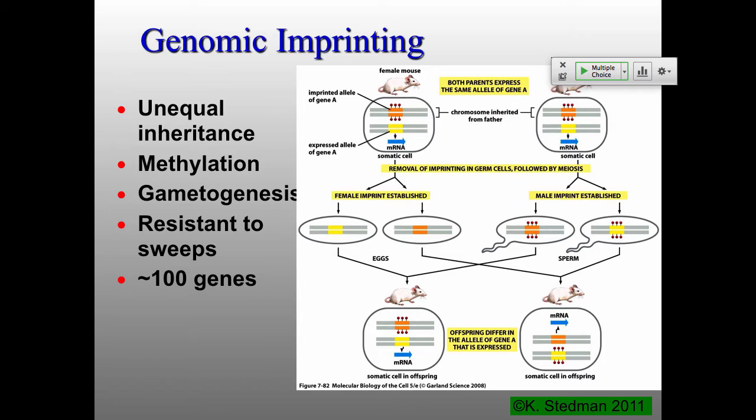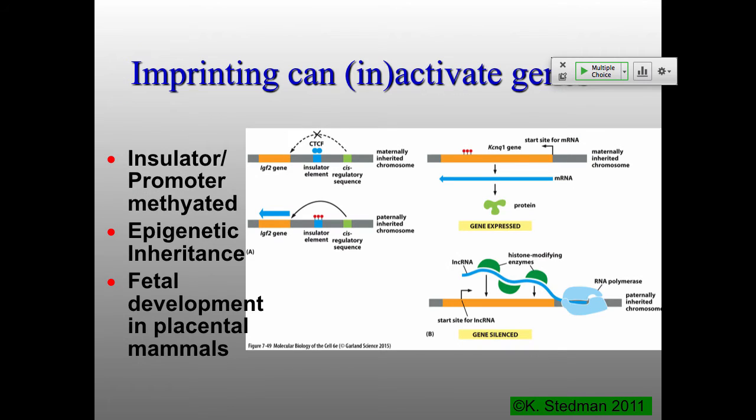There's also other examples as well here. It's about 100 genes in the human genome. So it's a relatively small number that actually have this imprinting that takes place. And normally, this kind of imprinting, DNA methylation, is going to not allow your regulatory proteins to bind to it. It's going to shut down whatever genes are right next to it. But there are a couple of interesting examples where exactly the opposite is true. And one of those is shown here.